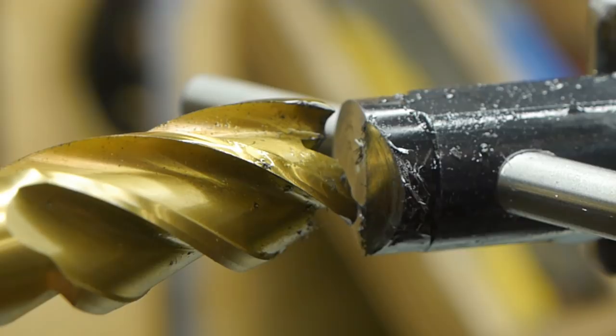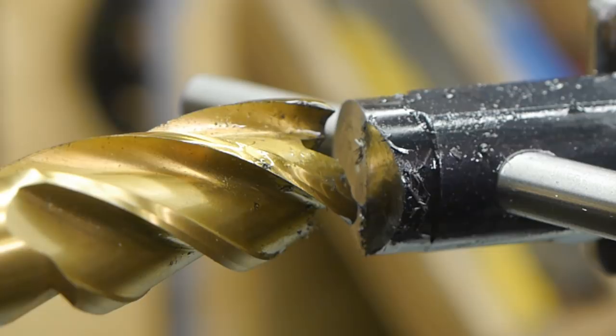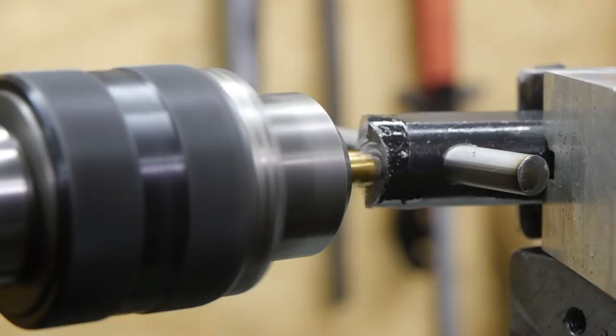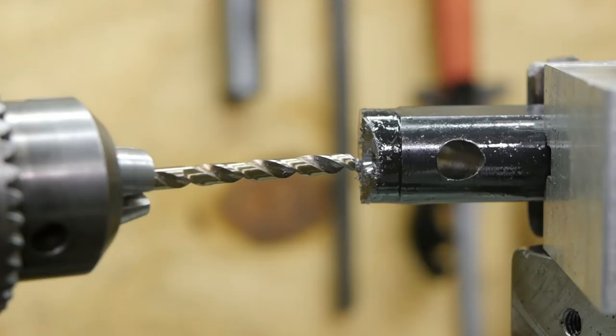A bit of heat. That's enough. 4.2 millimeters. And that's for an M5 set screw. I'm a bit close to this side, closer than I like, but it will be fine.